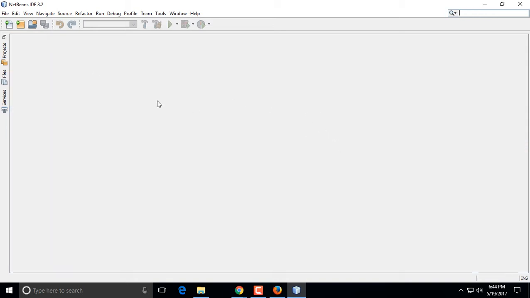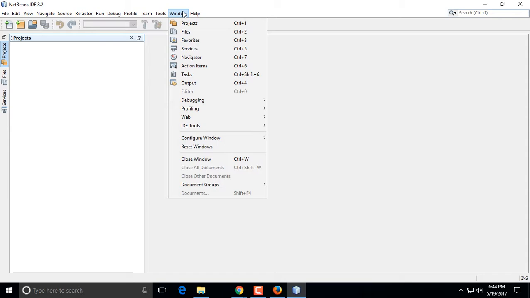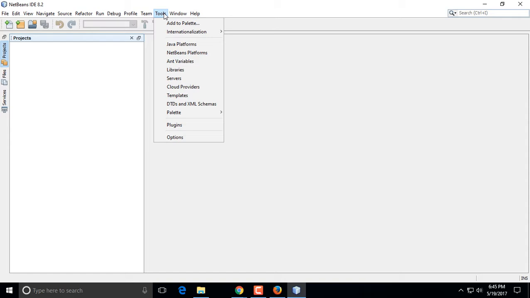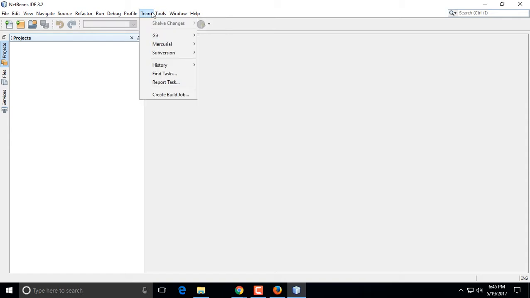Once you do that, you may see what I see here, or yours might be something like this, with a different screen or different layout. Let's see why mine is so different. Let me see if I can fix these. I don't really use NetBeans, so I forget how to set up the files. But you will see that it looks very similar to Eclipse.